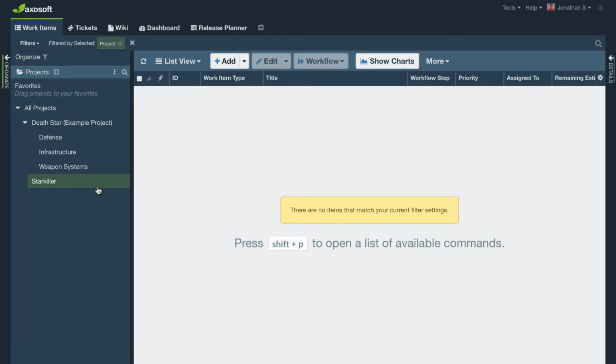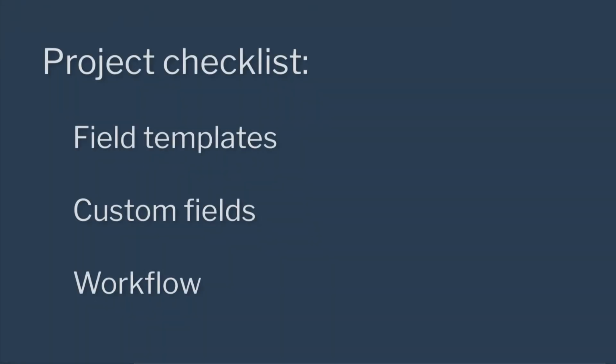I'll be relying on many of the default settings that are here in Axosoft. However, in this example, when I create this one item, here's what we're going to do. We're going to take a look at our field templates. What do they look like when I add an item, when I edit an item, when I view an item? Is there a way I can change this? And then from there, I'll talk about custom fields. Do I want to create custom fields? Where would I go? How would I create them? So those are things that I will examine.